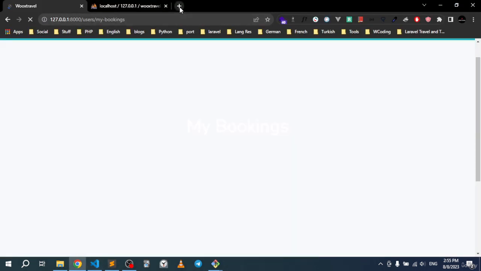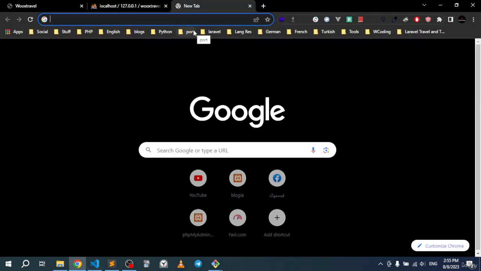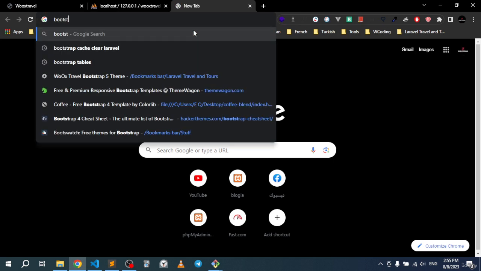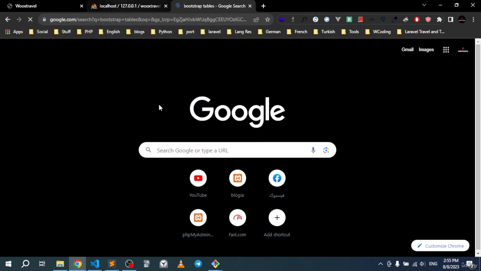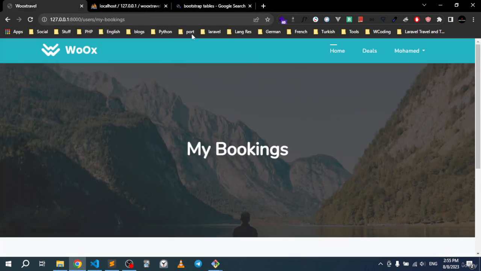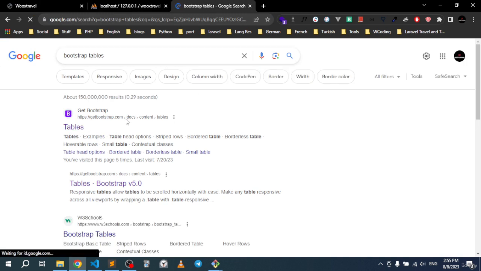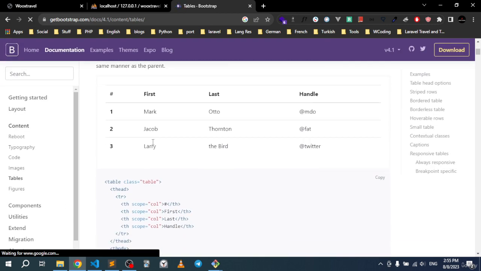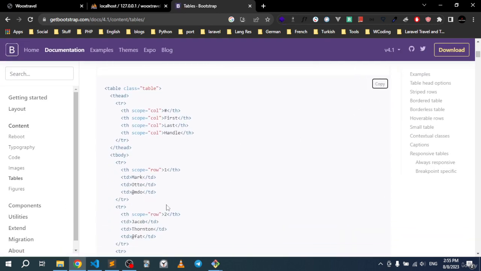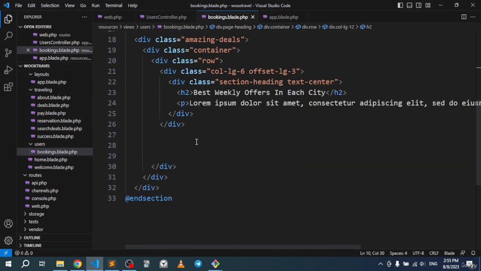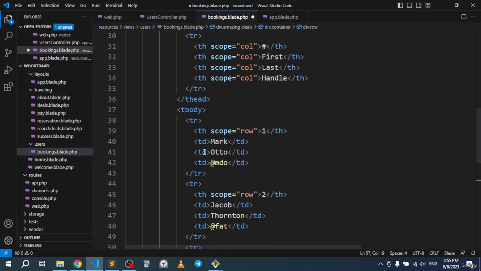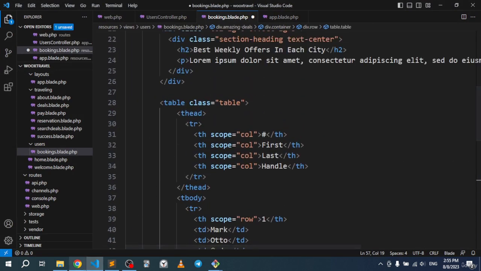Now I want to go to Google and search Bootstrap tables, and this will allow us to simply access the tables link. All right, so there is our table. Let's copy this, go down here at the bottom, and paste. Let's see what we will get. Save.